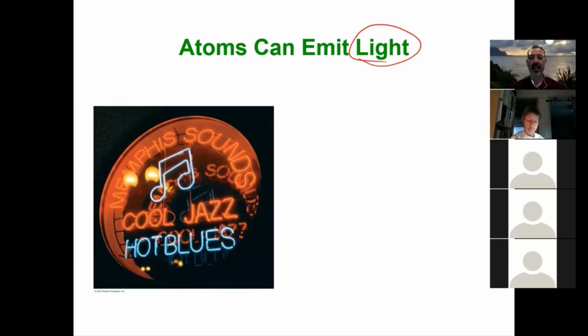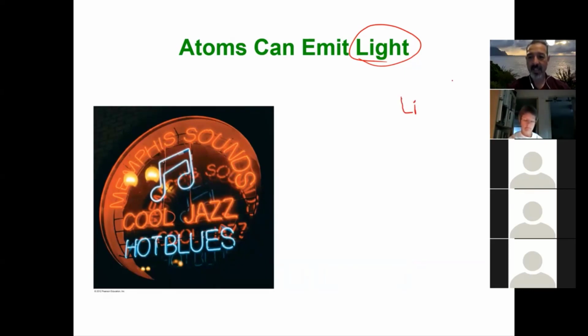What is a neon sign? It's basically a gas tube that has a noble gas, an element, and you have a voltage of electricity run through it, and it excites the electrons in the atom. So, when we talked about this before, I'll do lithium. Remember we had lithium?